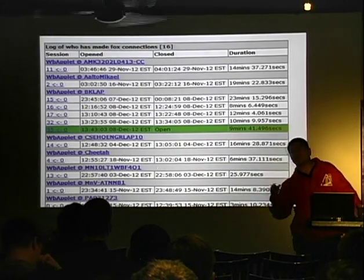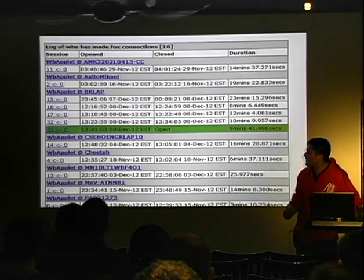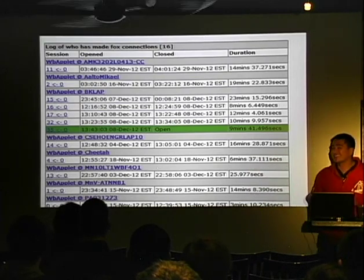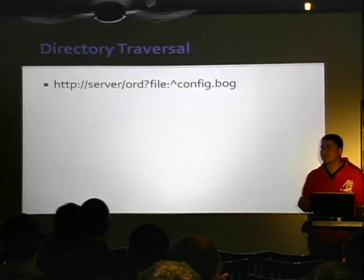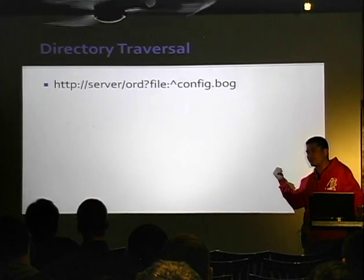Because they have code running on my machine — the applet is shooting all this data back to the server. Here are all the other people that were connected, when they connected, and what they did. This is by design because you just have to access the right APIs. The more you know about the APIs, the more you can manipulate the built-in functionality of these devices.